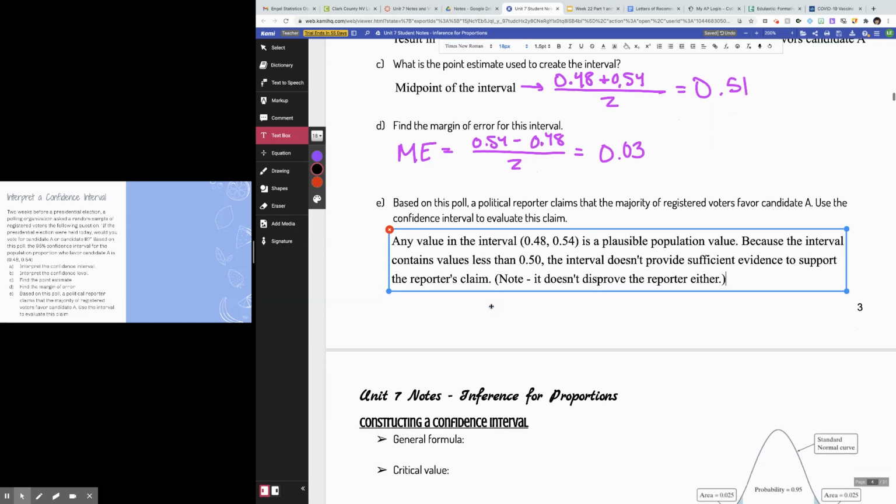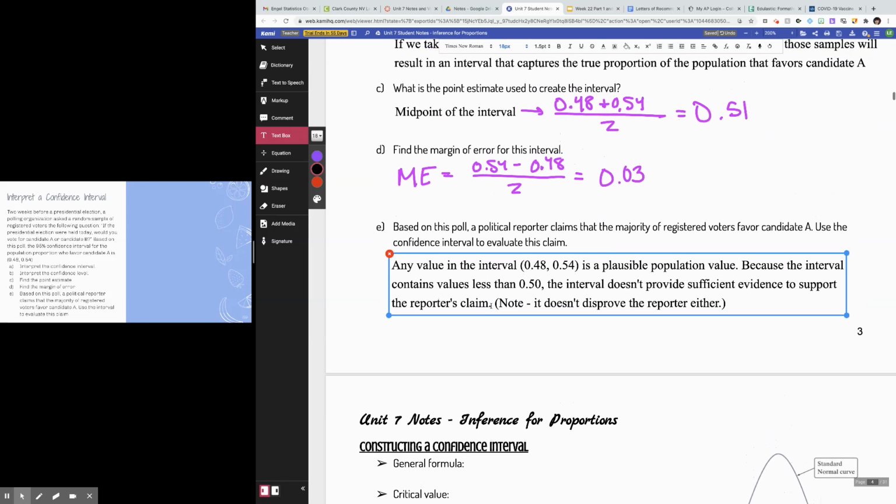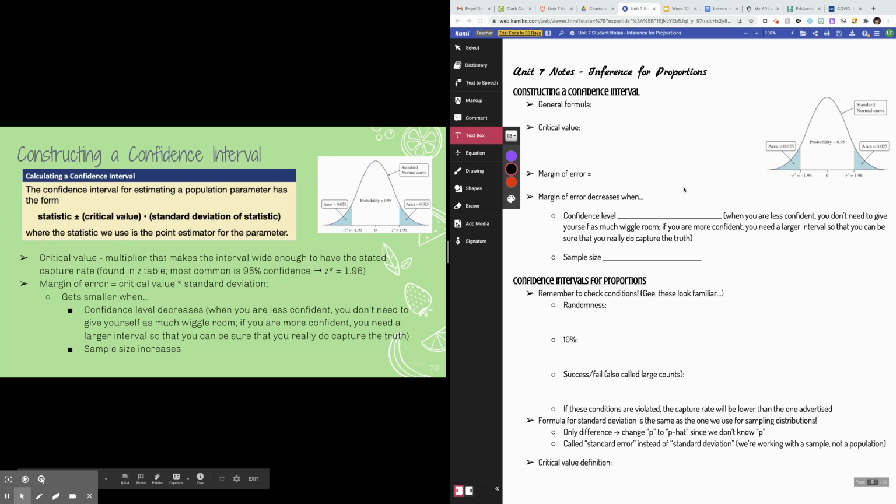The last little bit of this video, I want to show you in a little bit more detail what the formula is and what your critical values are and all of that fun stuff, how you determine your margin of error, things like that. Give me one moment because I need to reset my screen a little bit. And then we're going to talk about how to construct a confidence interval. This last bit is going to get a little more specific about how to construct a confidence interval. In the next one, I'll show you specifically how to do it with proportions.